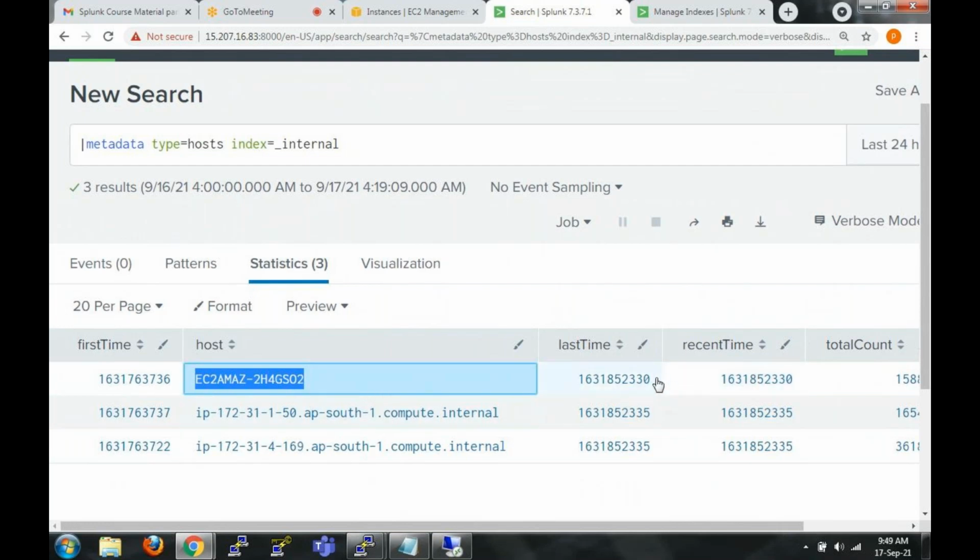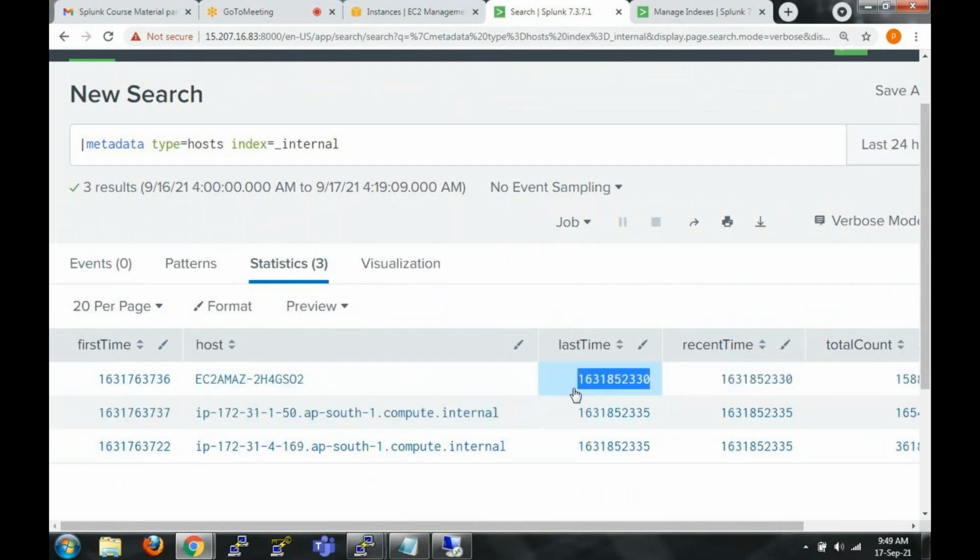And last time is when the last communication happened, the last connectivity. And recent time is when the last event was received.